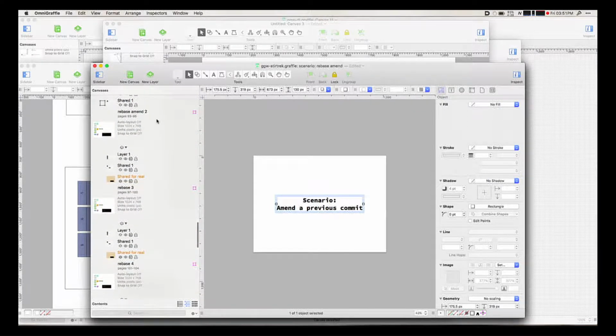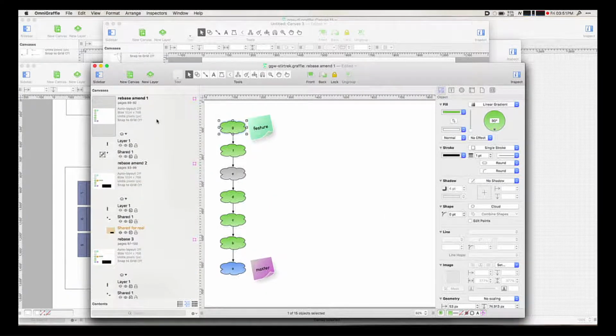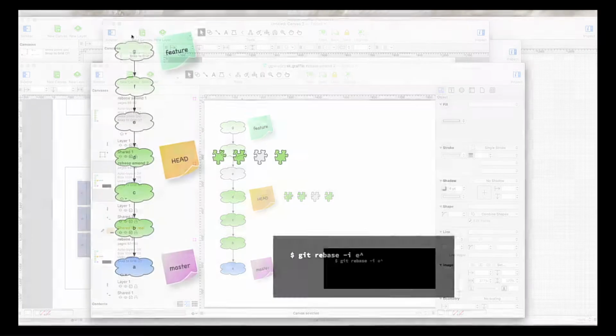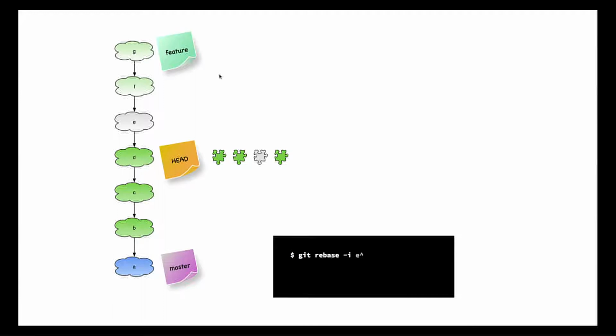If I can figure out how to work this app, to this state. So we're no longer on the feature. We're in a detached state, and we have all of the files of that commit staged, but we want to change this one file.